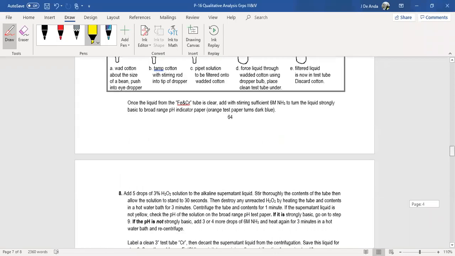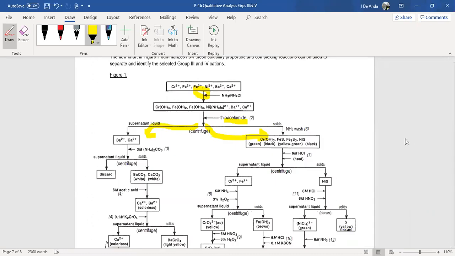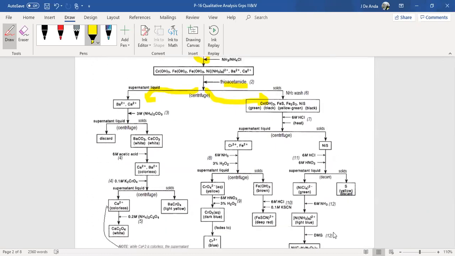So now what we need to do is same thing. Strategy is always separate and then confirm, okay? Let's look quickly at our flow chart here just to remind ourselves of how this works, right? Let's go back here to our flow chart. And again, remember that what you're going to do now is you're working here on the right side of this flow chart.